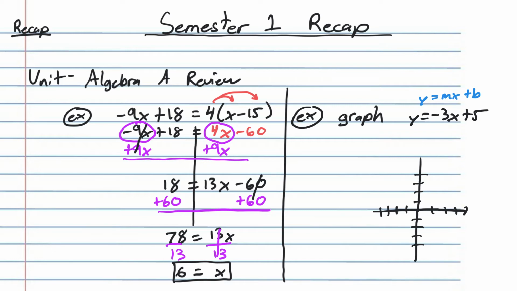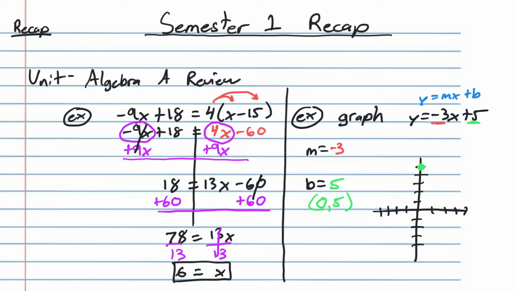Okay. And remember, the key concept here is making sure you know what does M do and what does B do. Okay. So M in this case is that -3, right? So it's always mx. So M is -3. And B is +5. Okay. And the way I always tell students to remember is you begin with B and then you move with M. So the B is always our starting point, and it's always 0, 5. So 0 and then up 5 spaces. So our first point is here.